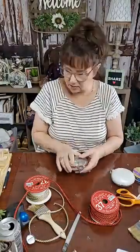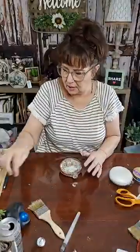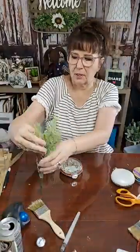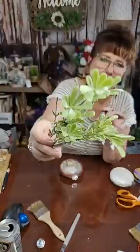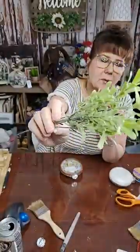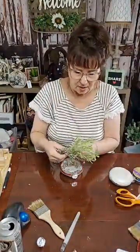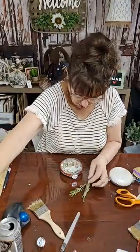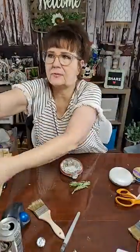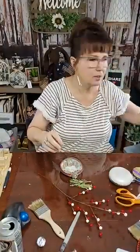Now I'll have to clean this, but I want to hurry and get this done. So now what we're going to do for greenery is I have some of this that I've had, and it has a frosty, I don't know if y'all can see it, it's got a frosty something sprinkled on this limb, so it kind of looks like Christmas to me. So I'm going to take a couple of pieces of it. I've also got these from Hobby Lobby last year, and I got these marked down, so we could possibly even do some of this.